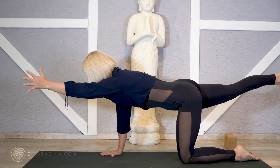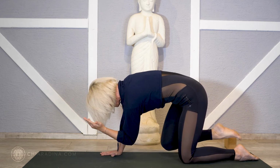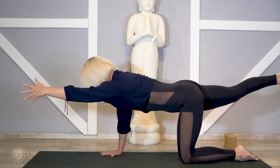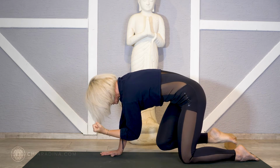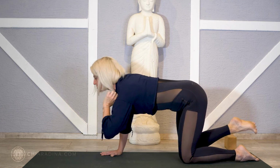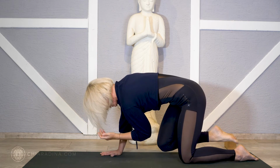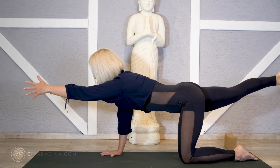Inhale one more time. And with an exhale, drawing your right knee to your left elbow, keeping the navel stable. We go into expansion, keeping the back of the neck long. Inhale. Exhale, second repetition. Find this drawing together, centering action of Samana. Last time we inhale. And exhale. And then from here we can spread out one more time with an inhalation.